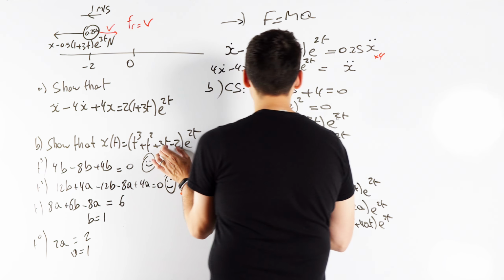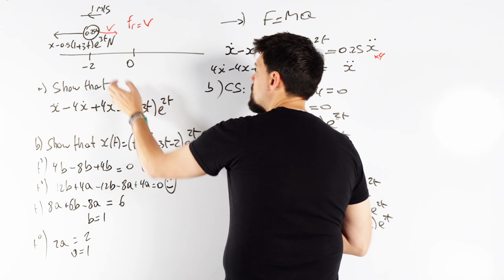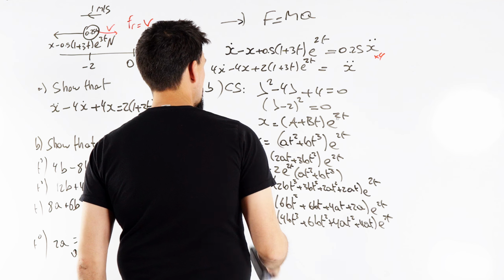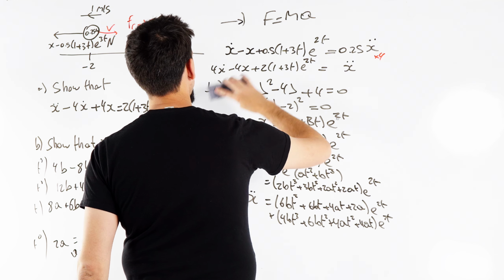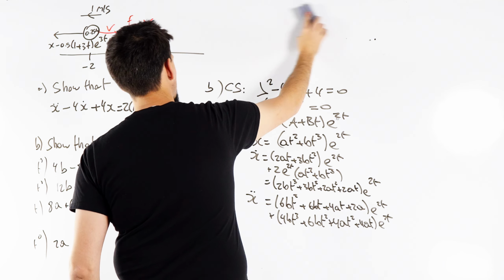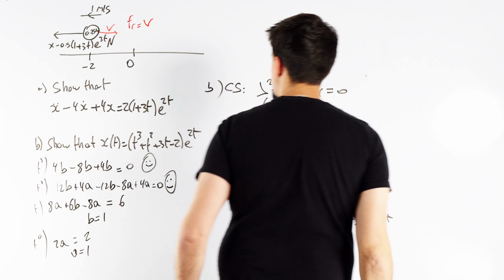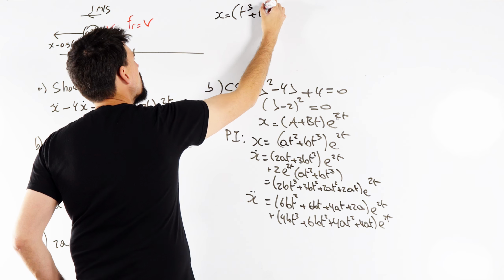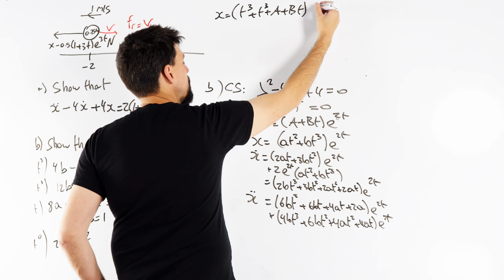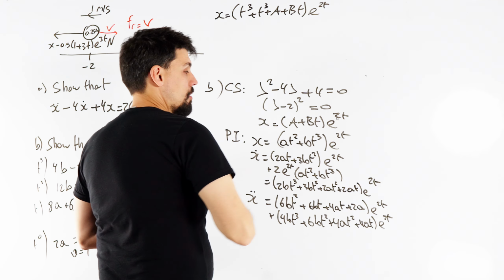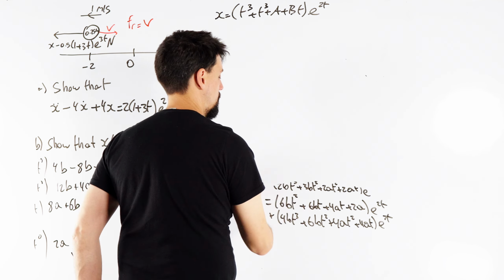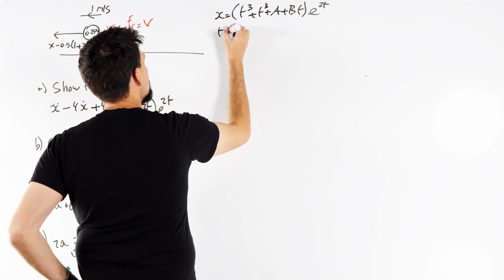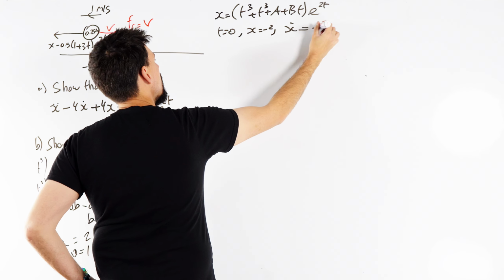Now we need to find these coefficients, which come from my complementary solution, which is where we're going to match these. Allons-y. Right, now I'm going to keep these up because they are vaguely useful for me. Well, I say that. So, we have the fact that x is equal to t cubed plus t squared plus a plus bt e to the 2t. In fact, these are not useful to me at all. We need to match my initial conditions. At t equals 0, x is minus 2, x dot is minus 1.